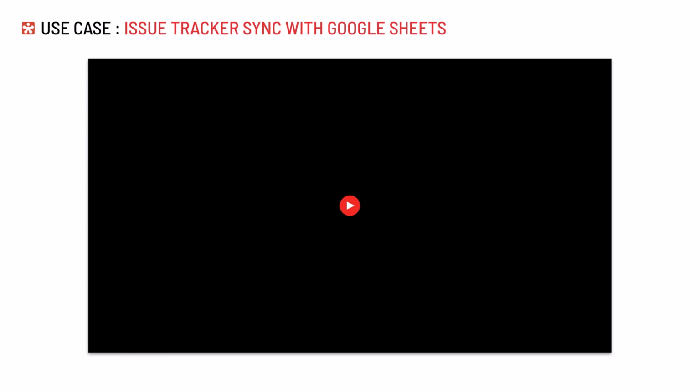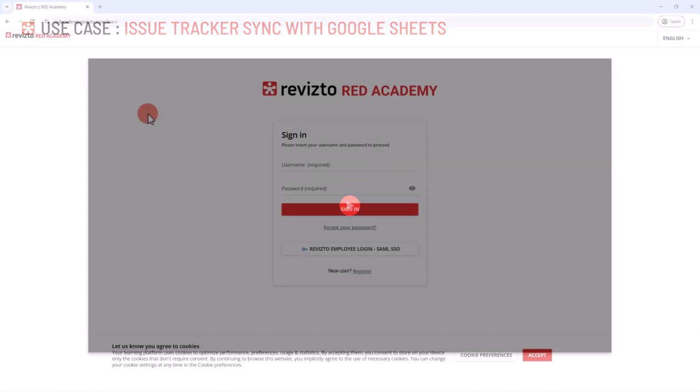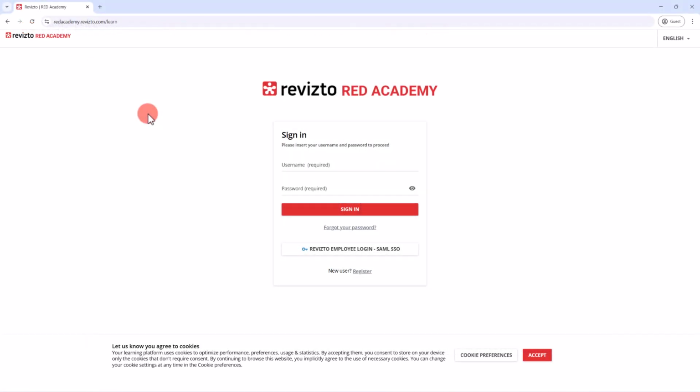Now let's take a look at how you can get started with the API and how you can access this Google Sheet that I've just shown you. In order to learn more about the Revizto API, you can head to Revizto's Red Academy at redacademy.revizto.com, where you can register and create a new account for free.